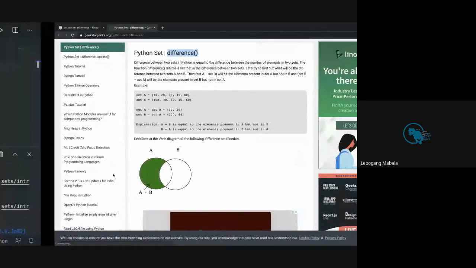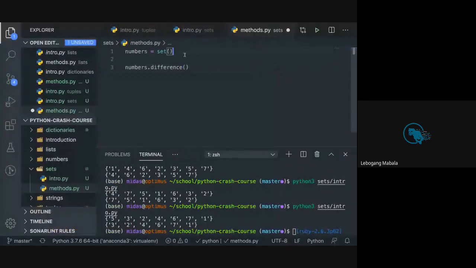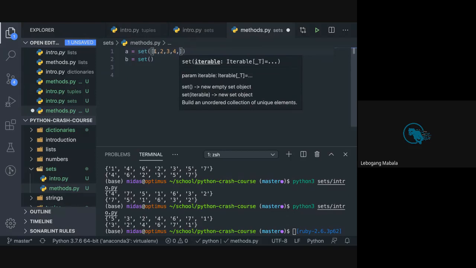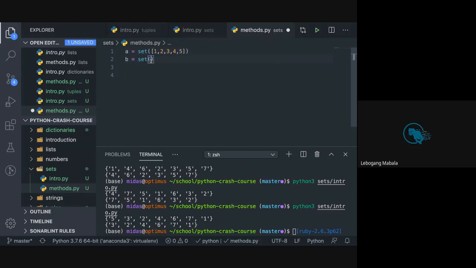So we can actually test it out in our code now. I'm going to have two sets here, right? Let me just use A and B. I'll give this one 1, 2, 3, 4, 5, so that just initializes our set.